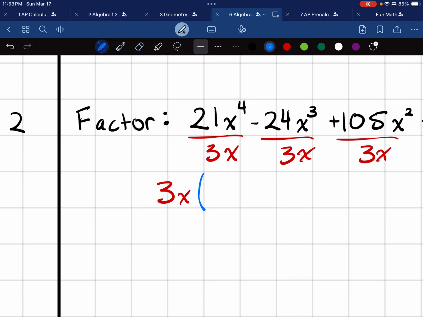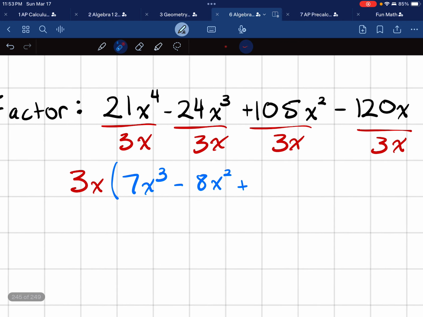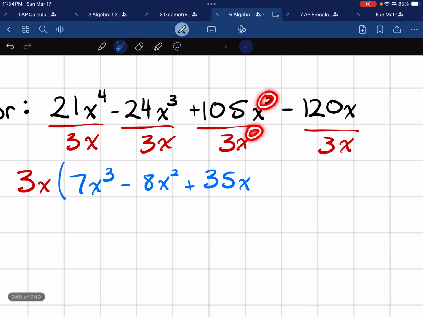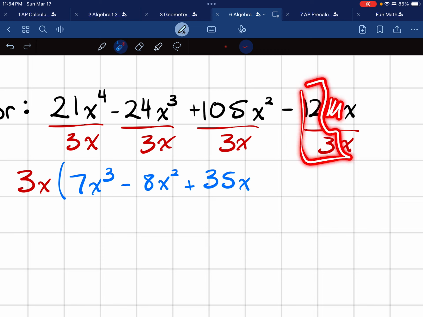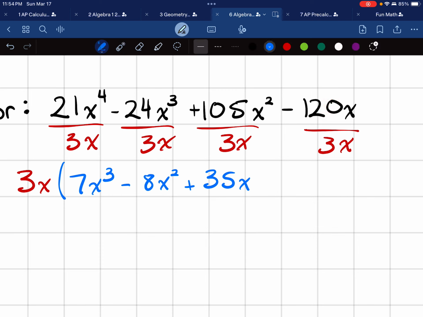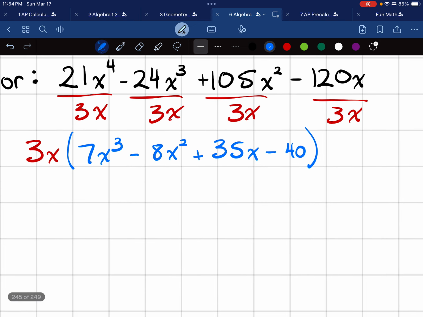What is left over is a 7x to the power of 3 minus an 8x to the power of 2 plus, I have to be careful here, I know that if I do 99, that will give me 99 divided by 3, which is the same thing as 33, and then I need another 6, which is divided by 3, so I need another 2, and that's going to be 35. x in this case, because I have x to the power of 2, subtract the 1, and then 12 divided by 3 here is 4, and then add on the 0 is 40, so this is going to be minus 40, and we have factored out the greatest common factor of all 4 of those terms, which can be a daunting task if you do not have a calculator. For you guys, you have your multiplication tables.